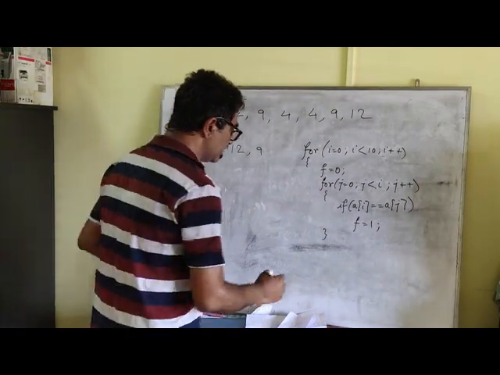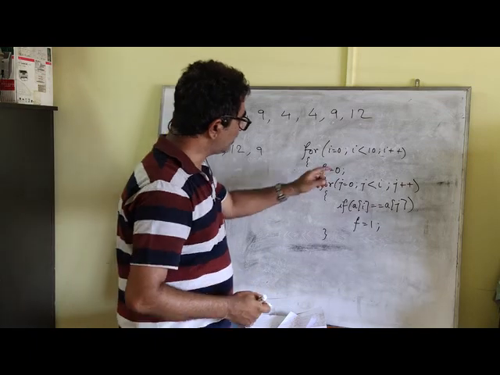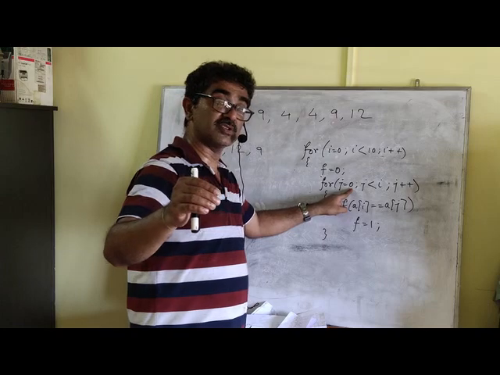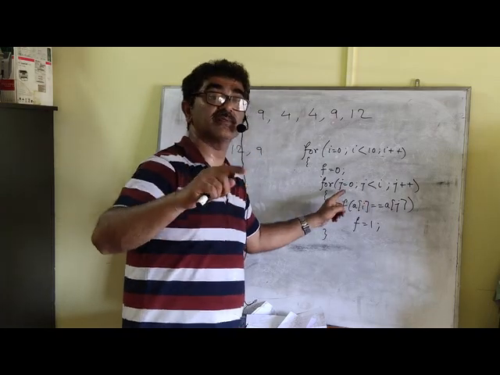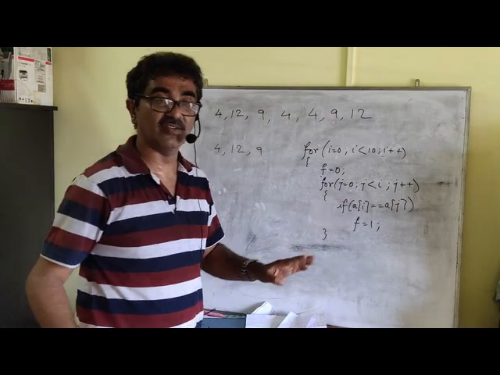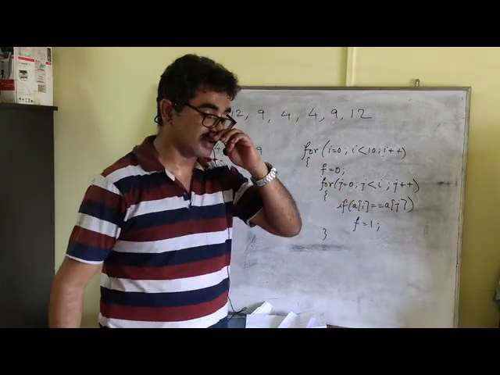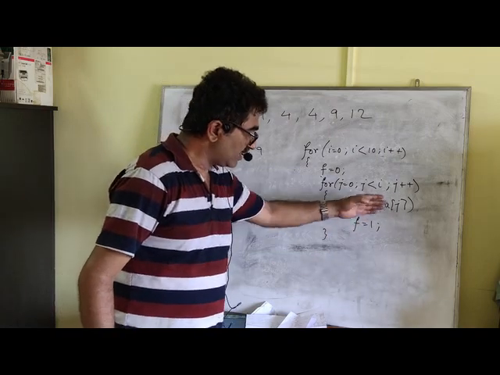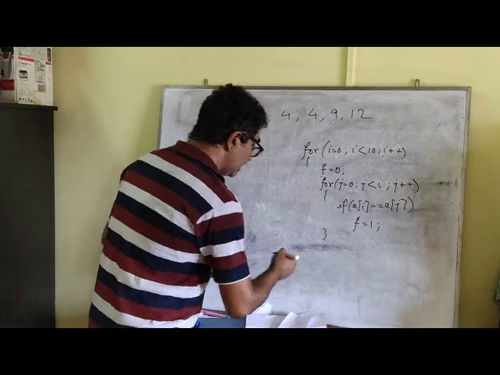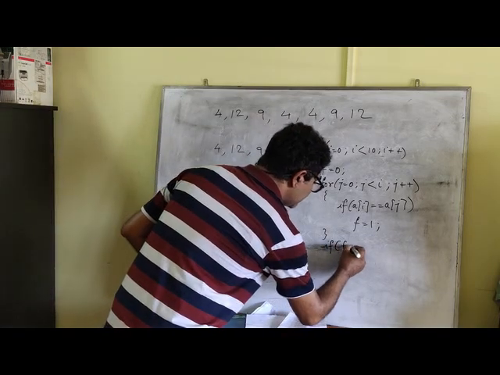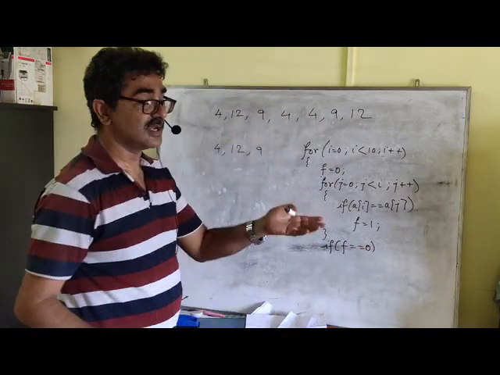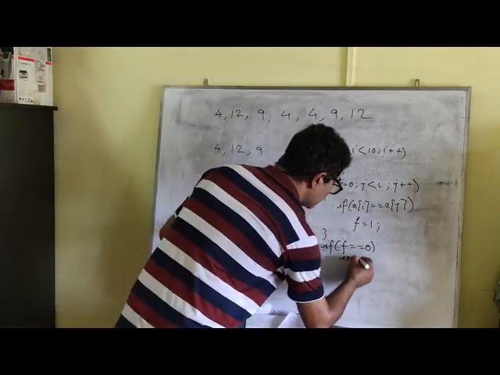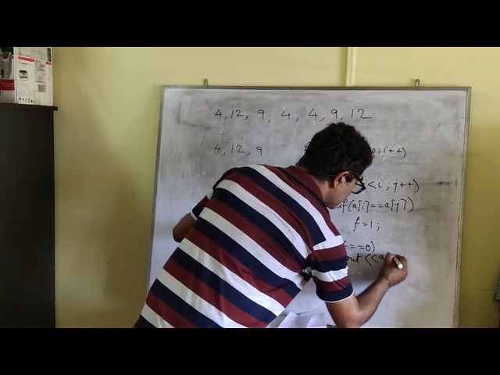I believe you can understand. Suppose the value of i is 4, that means the number at the 4th index. So this loop is going to run from 0 till less than 4, that means from 0 to 3. If there is any match, the value of f is 1. It's always preferable to put a break out here. Even if you do not put it, it is still going to work. Now you see, whenever there is a match, the value of f will be 1. So if f is 0, what does it mean? The number does not exist prior to the current position. In that case, you display that particular number. So cout a of i. This is what you are supposed to do.